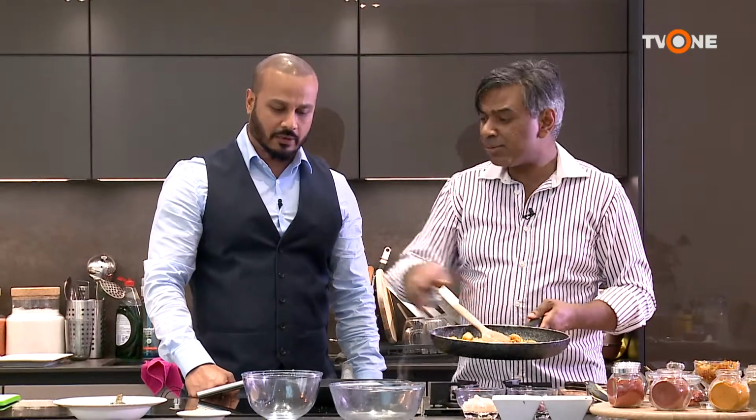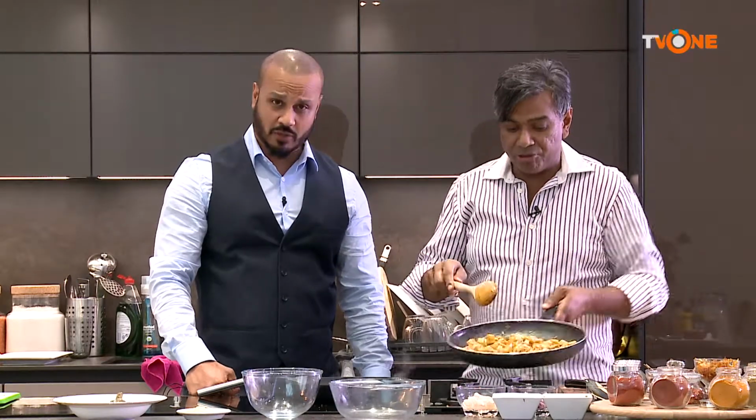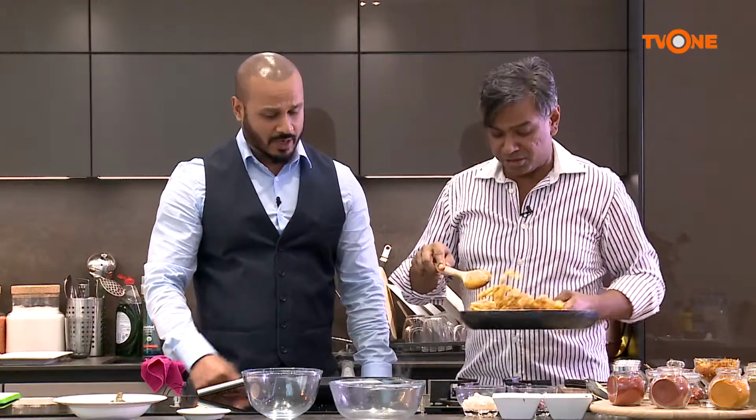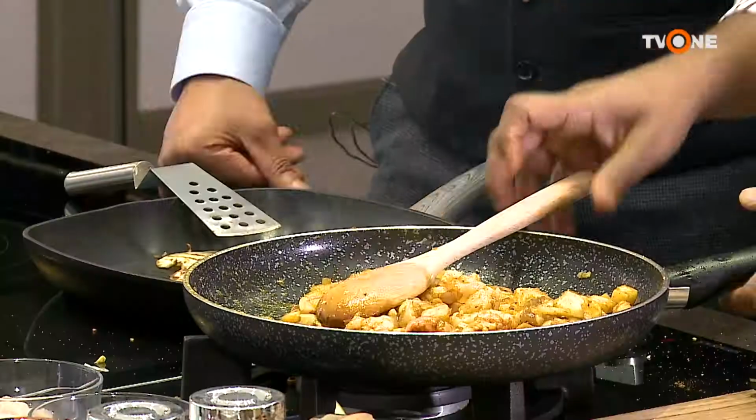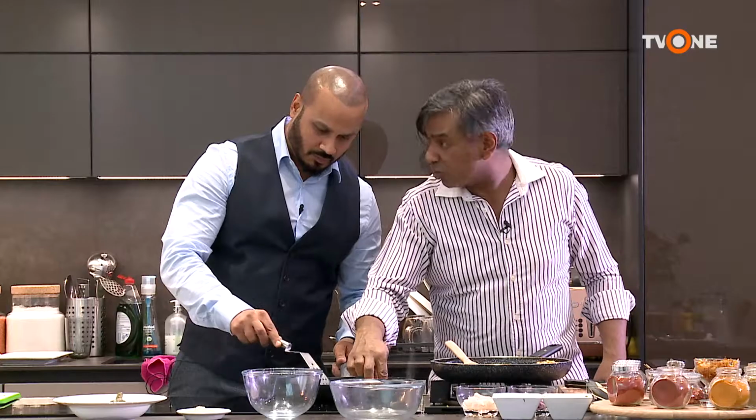Right, I understand. Same thing with the garlic. We put a whole garlic in the charcoal grill. Fantastic. Well, unfortunately, we don't have a tandoori here, but we're going to make do with this. I'm just going to put the fire up. Now what we're going to do is just wait for this to cook thoroughly, okay?